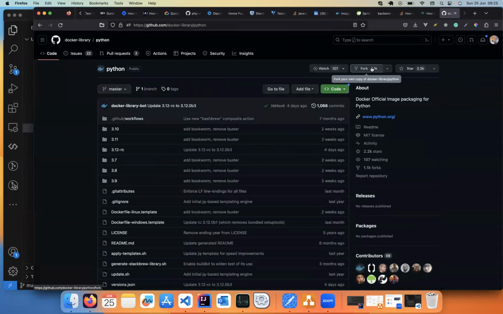So if you are interested, you just click the fork button, and it will make a copy of this project in your actual GitHub account, and you always have a copy of that. That means even if the owner deletes this, you always have your copy. So that is a better way. And once you have made a copy, you can go to your account and clone that project.